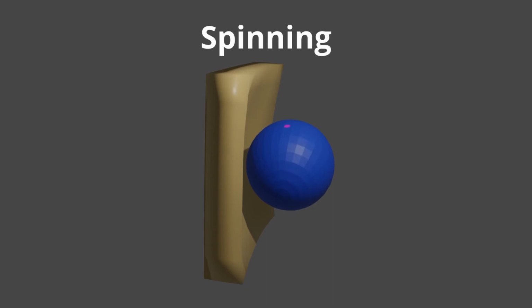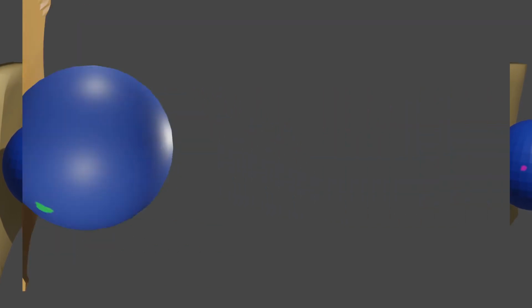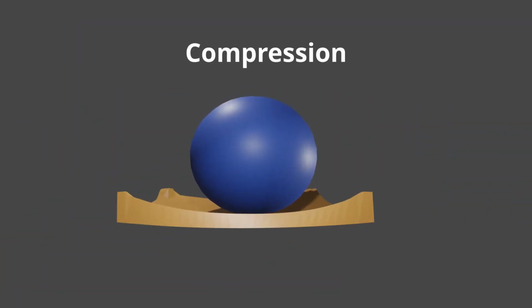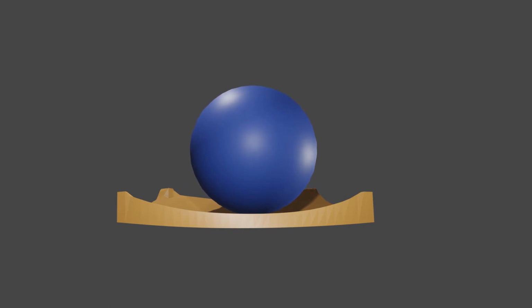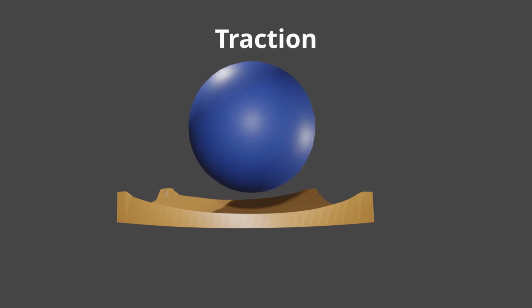Spinning is a rotary motion. With spinning, one point of contact on one surface remains in constant contact with one point on the other surface. With compression, our joint surfaces are forced closer together, a term which we refer to as approximation. With traction or distraction, our joint surfaces are pulled apart, reducing the amount of contact between the joint surfaces.